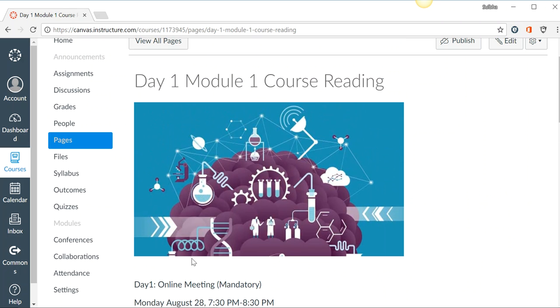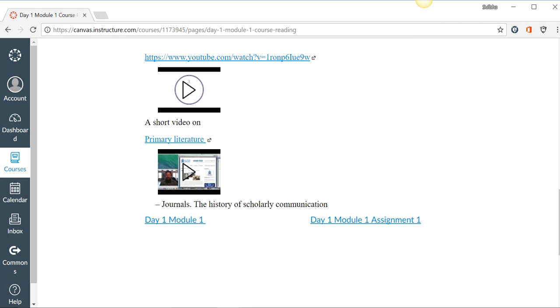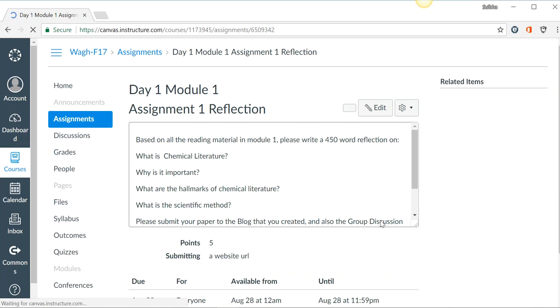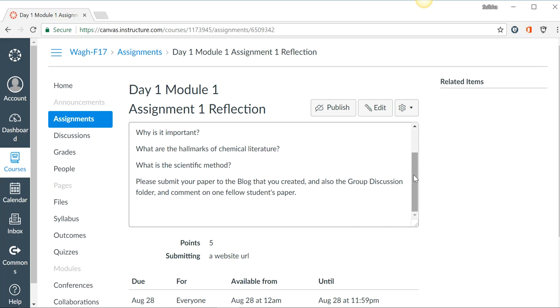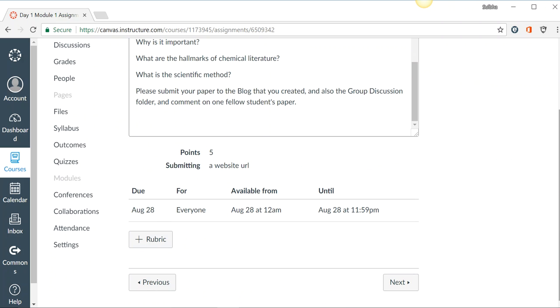So let me go back to this, and I'm going to click on one assignment just to show you what it looks like. This is a reflection that they will do and put in the blog. I want them to learn how to create a blog and send it to them, because that's the new method of scientific communication in blogs. There's Twitter, there's Facebook, there is WordPress you can do, and Blogger you can start doing. So there's lots of choices for them.